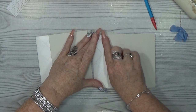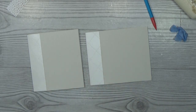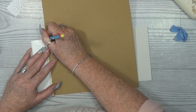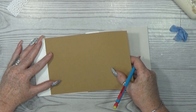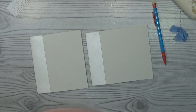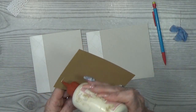Alright, so what are we going to decorate with? Well, first of all, I am going to start with some brown. I hope you still have some brown left. Okay, let me check it out. Here we go. I like to use some brown for the bottom. Make it nice. Okay, this is nice.